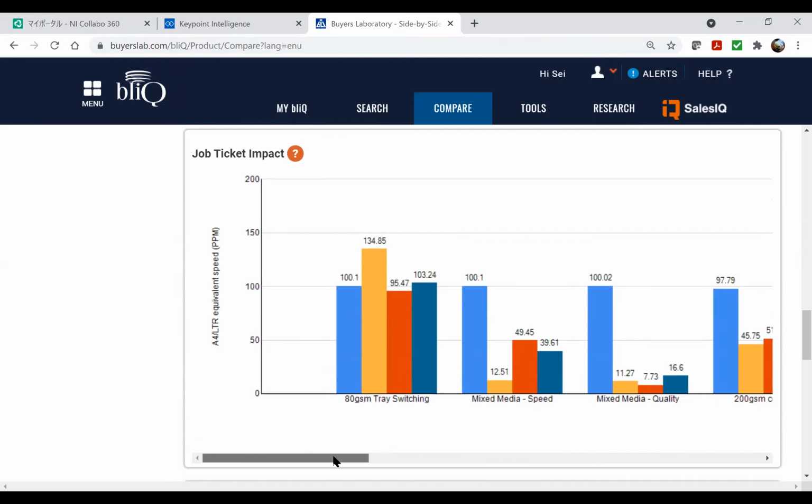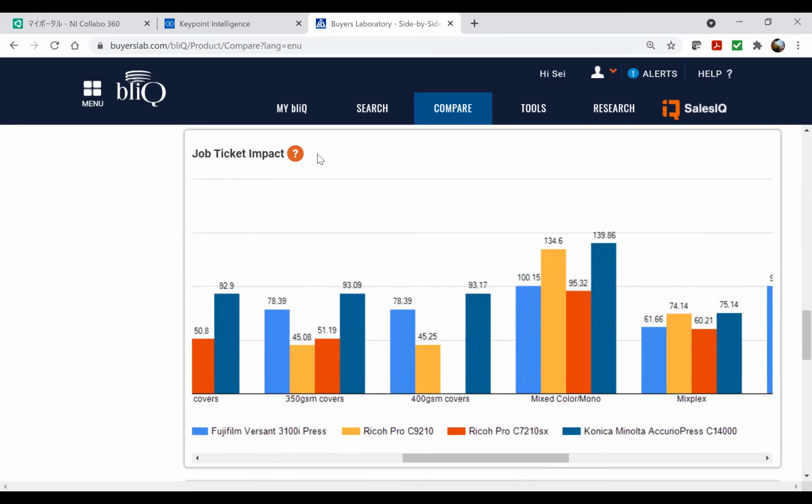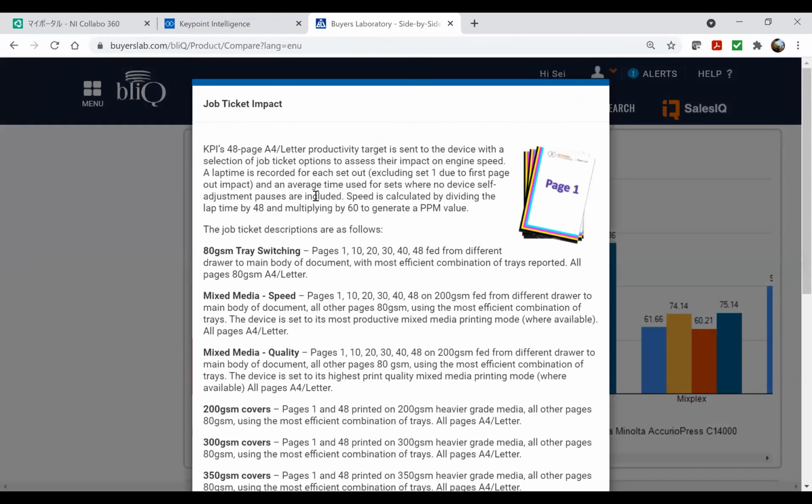And following that, this is the job ticket score. This is for job ticket, and this is the 48 pages document that we used. But by printing those 48 pages, we're sending various job tickets.